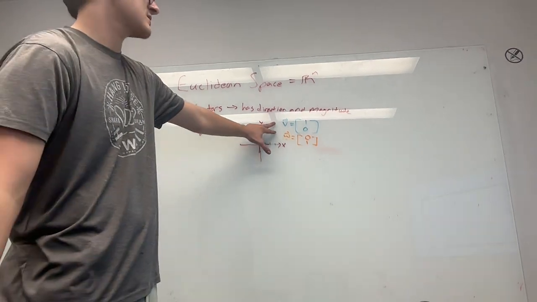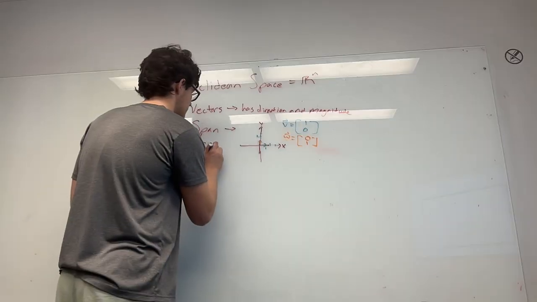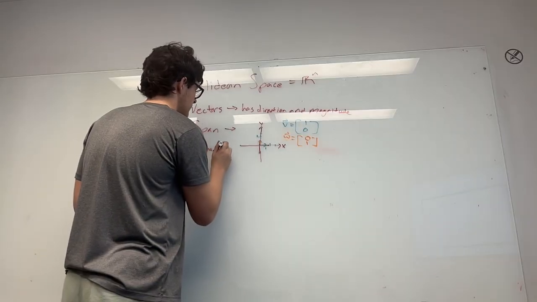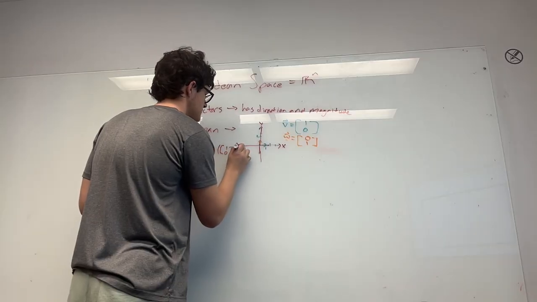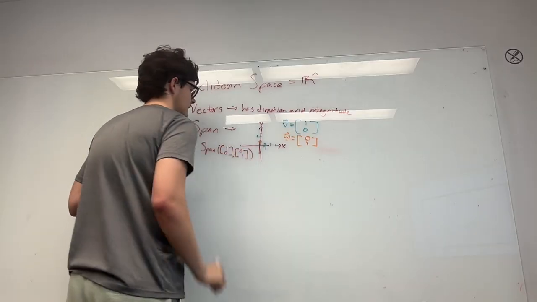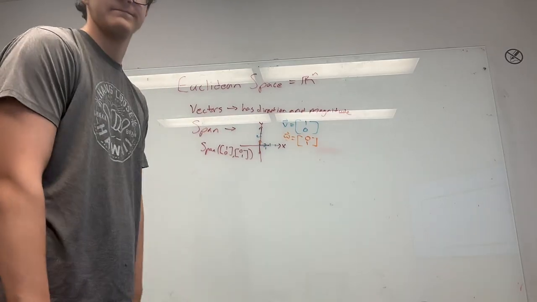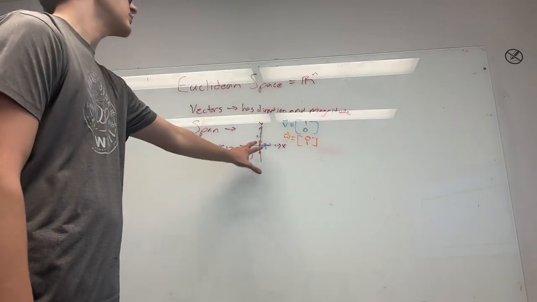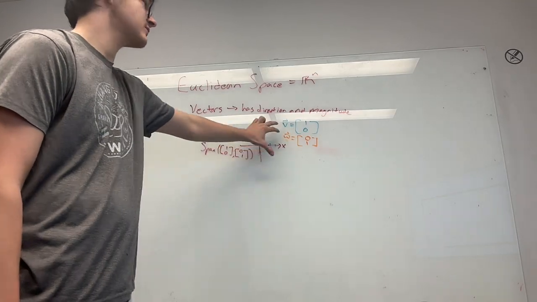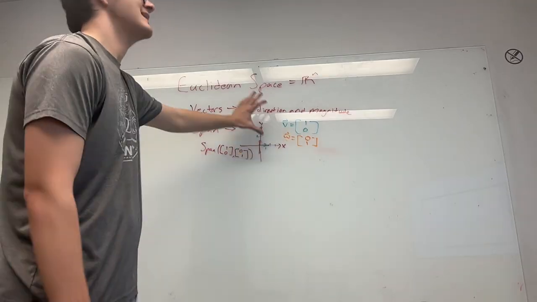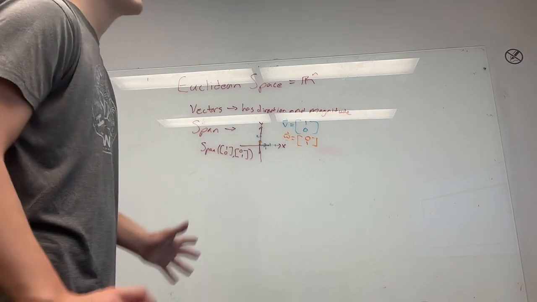Now, I'm going to tell you something. These two vectors, the span of these two vectors, which is written as the span of (1, 0) and (0, 1), is all of R2, is every single thing. And why is that? Using combinations, using scalar multiples of these two vectors, we can get anywhere in 2 dimensions, anywhere in R2.